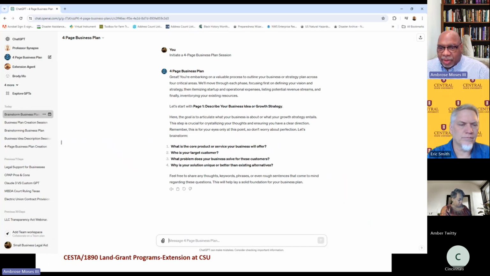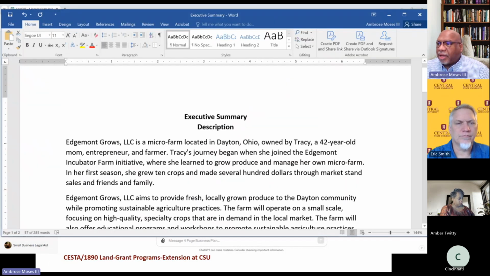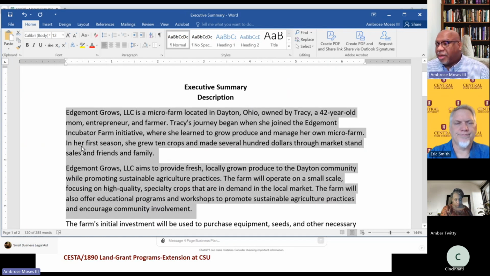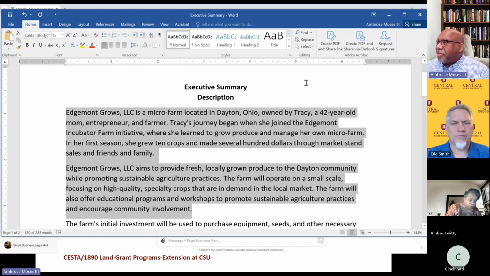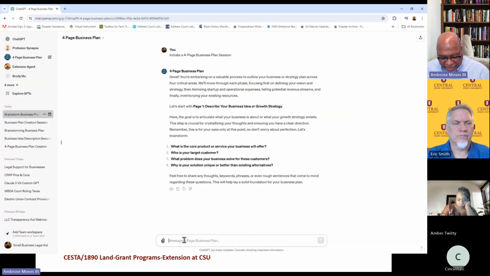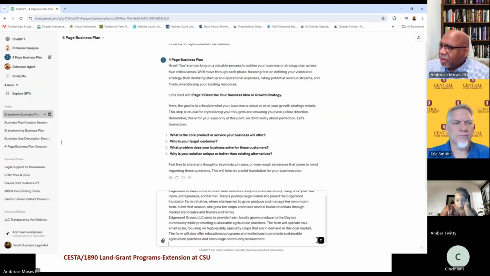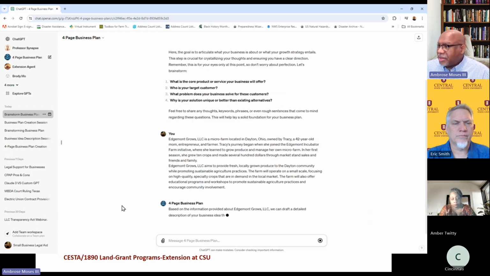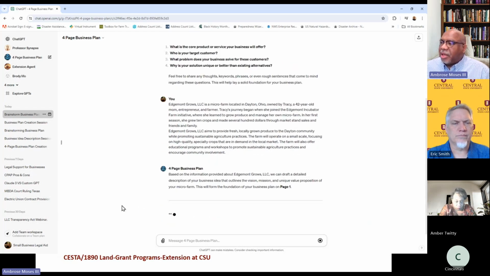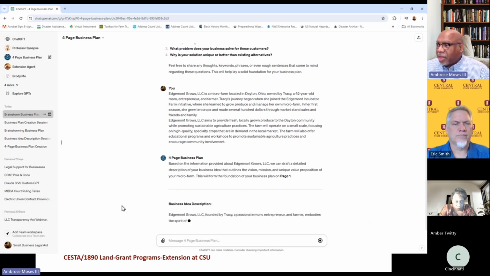All right. So then we'll go back to our description. We're just going to do some cut and paste so we don't have to go through and do everything from scratch while we're on our session here. So we copy the first 2 paragraphs. We'll go ahead and paste those in as our prompt. And then it processes, and immediately it starts to give us a response for page 1.